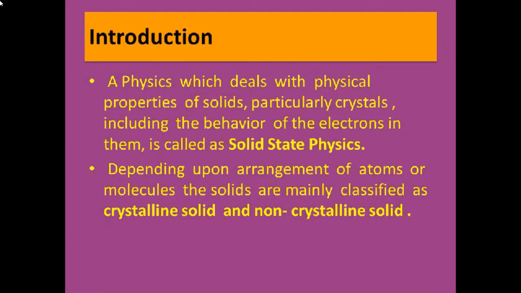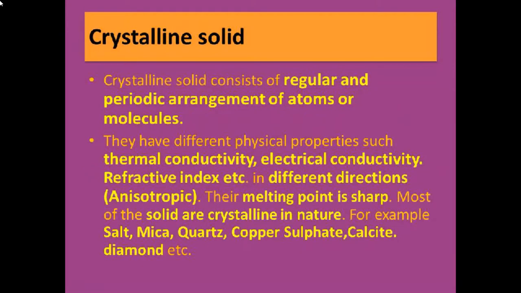Depending upon arrangement of atoms or molecules, the solids are mainly classified as crystalline solid and non-crystalline solid. Very important: the words which are appearing in bold, they can ask as fill in the blank or true or false. So solids are mainly classified as crystalline solid and non-crystalline solid. Crystalline solid consists of regular and periodic arrangement of atoms or molecules. So the words appearing in the bold format, there is a chance they can ask in the fill in the blank or true or false format. In any way they can ask.